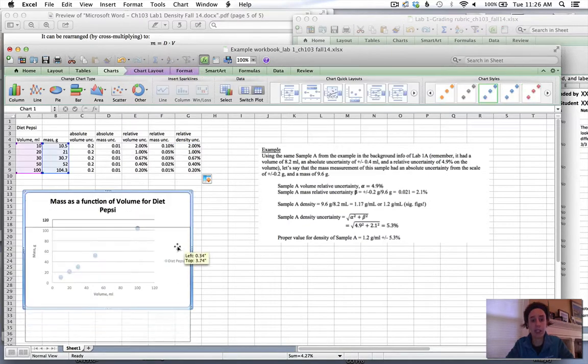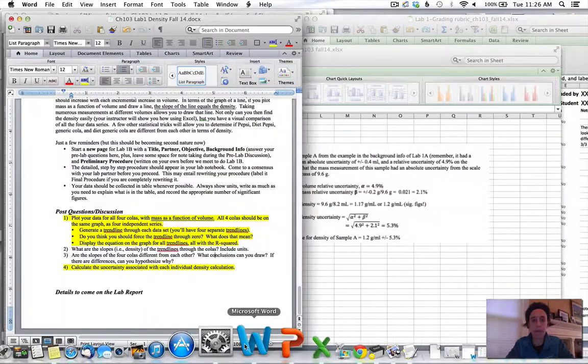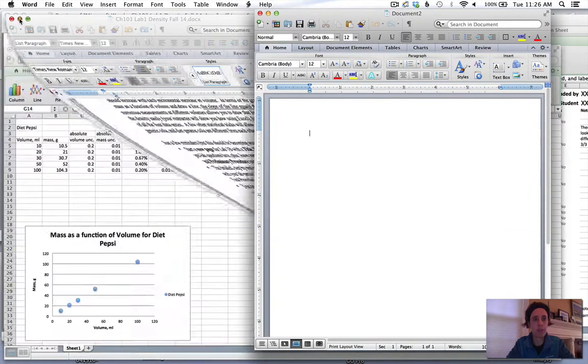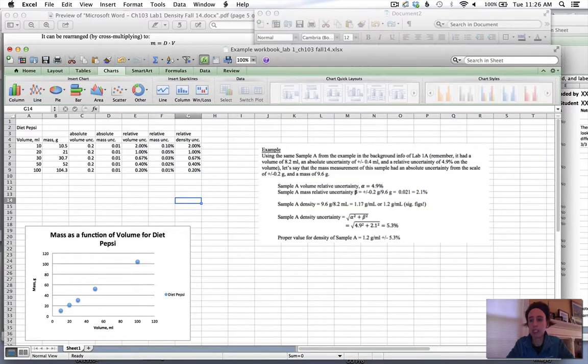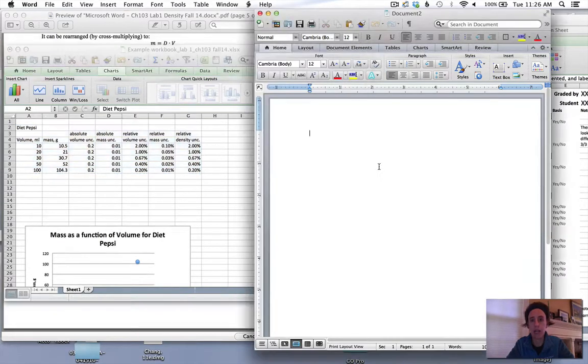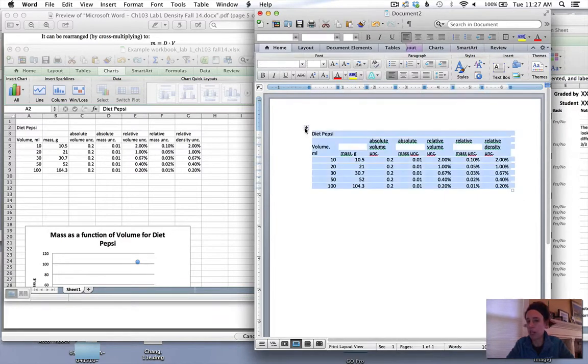Last thing I wanted to show you was how to copy and paste this easily from Excel into your actual lab report. If I have a Word document open, that's just my lab handout, it's really easy to create a table from Excel, because all I have to do is copy whichever cells I want to include and paste them into Word. You might need to reformat it. You might need to change the fonts a little bit or the sizes. It might not look quite as pretty as it did in Excel. But basically that's all there is to it.